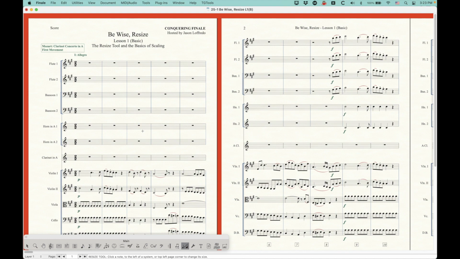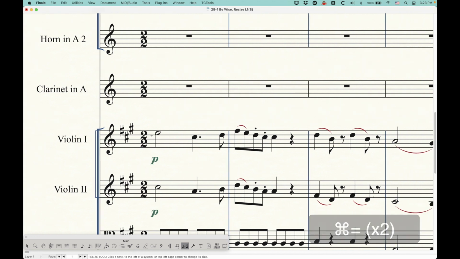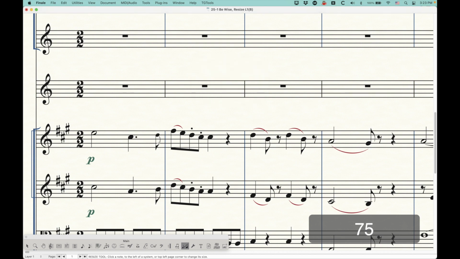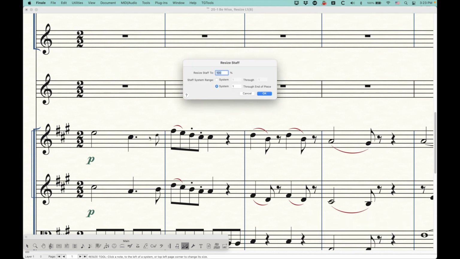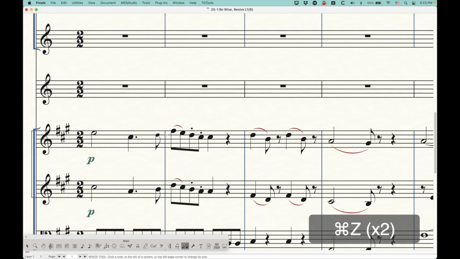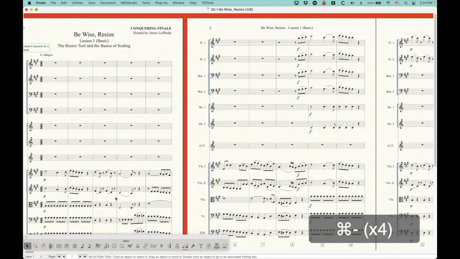All right, so that's basically the 5 levels of rescaling in Finale. The last thing I want to point out is that all of this compounds. So if I were to go in here and resize the note head to 75%, and then resize the whole note to 75%, you'll see that the note head gets 75% smaller than the 75%. And then, of course, I can resize the staff to 75%, and that note head gets even smaller. If I were to resize the system and the page and everything, then obviously it's 75% of 75% of 75%, et cetera, et cetera, et cetera. So it does compound.